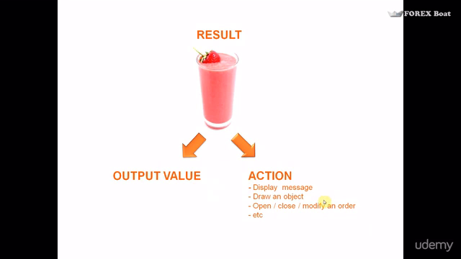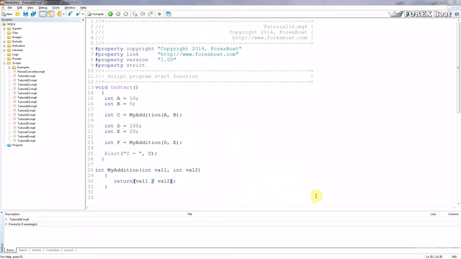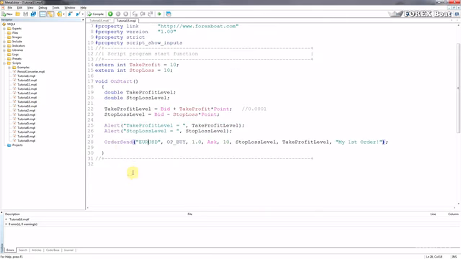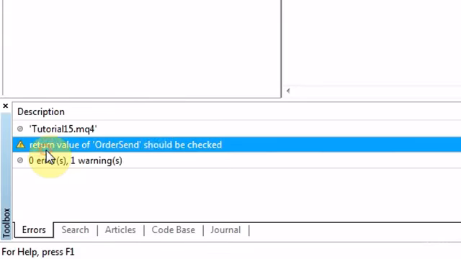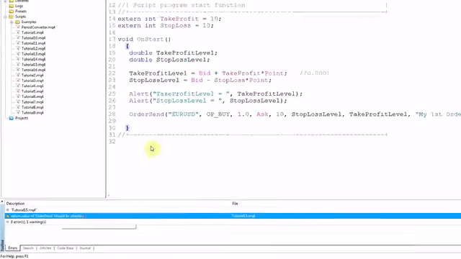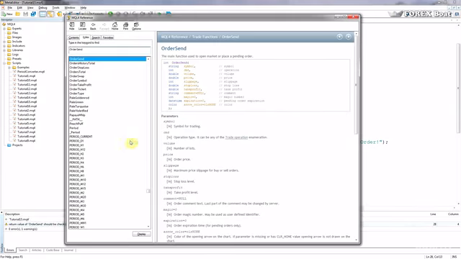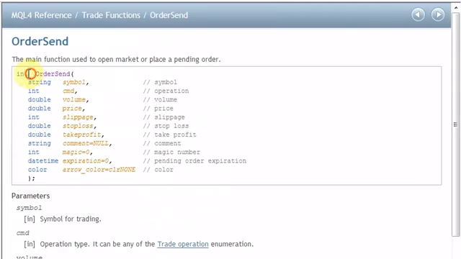Let's go back to our previous tutorial, just quickly, tutorial 15, and look at the code here. If you remember this code, it actually gave us a warning, and so we'll compile this now. And it compiles, but it still gives us a warning. It says return value of order send should be checked. And if we go into order send by clicking F1, here we can see that order send actually returns an integer.